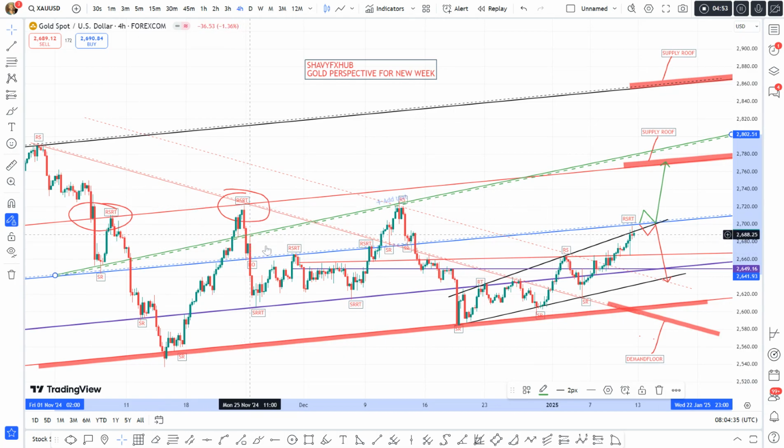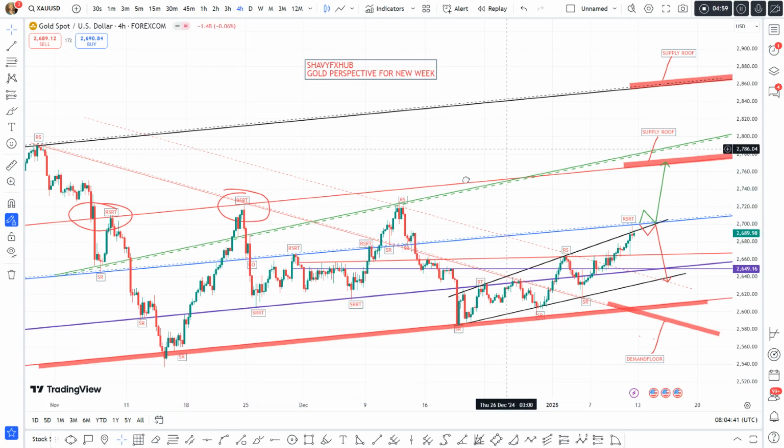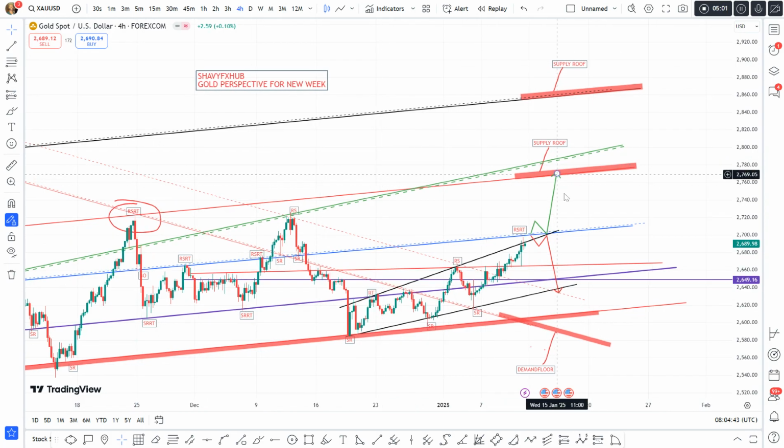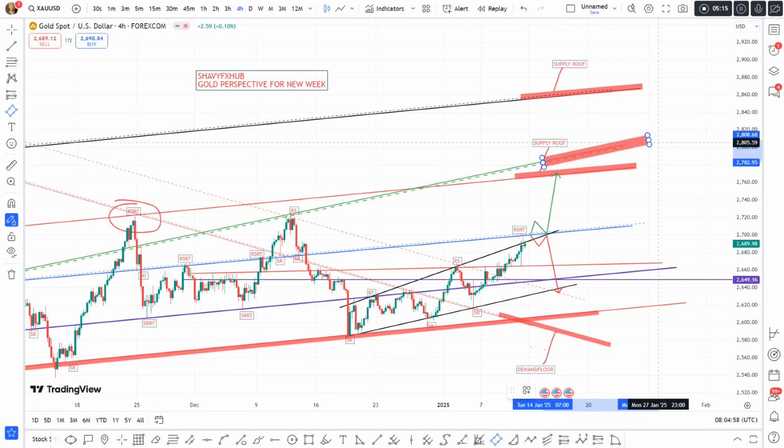Break of the demand structure returns again as a supply roof one, supply roof two, and this becomes our new supply roof. So this might be a little bit tentative. Price might come here, and sellers might not be able to hold the market. So if you are here, just be very careful. Don't put all your risk at that level that buyers might want to extend it back.